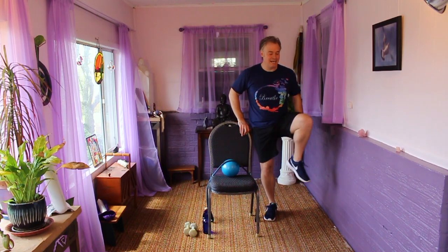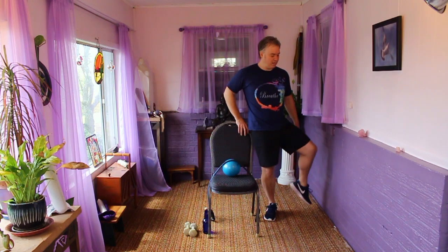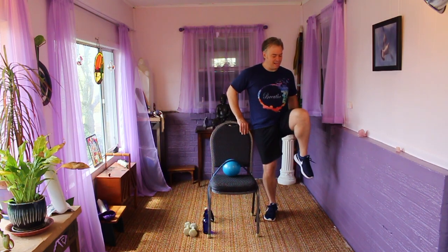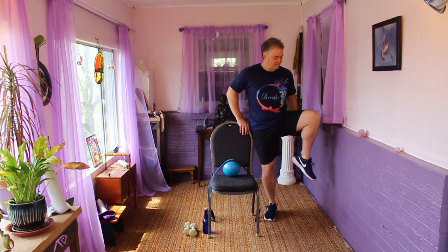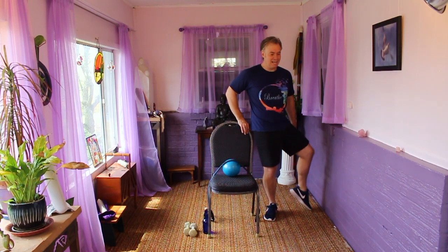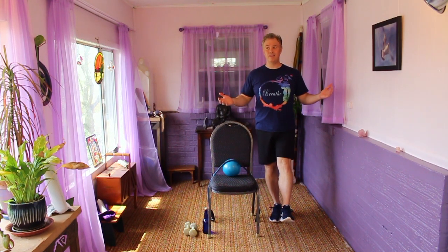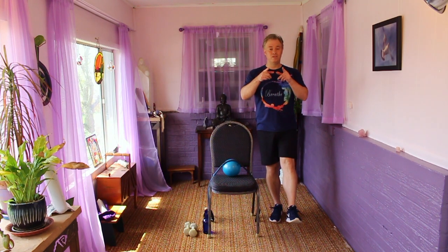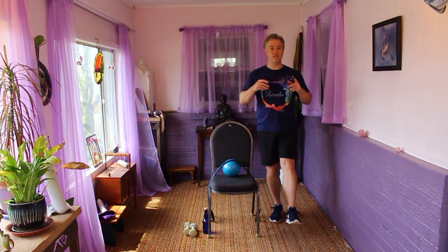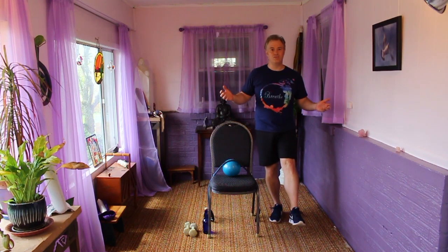And pretend you're coming in and out of a barrel or a bucket. 2, 3, 4, knee high. 5, 6, 7, 8. And now, if you can, let go of the chair and find your standing balance. Look at something steady in front of you. That way, it'll help you keep your balance. Don't look at me, because then if I wobble, you'll wobble and we'll all fall down.